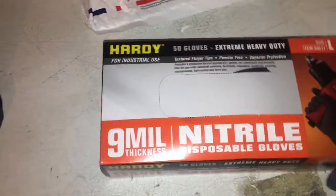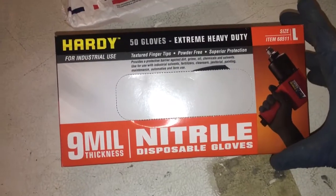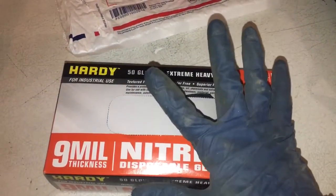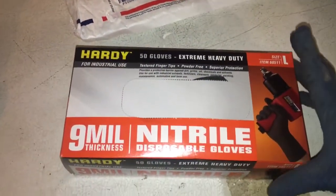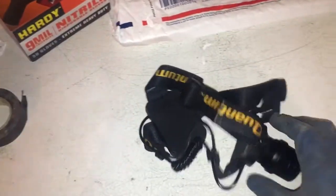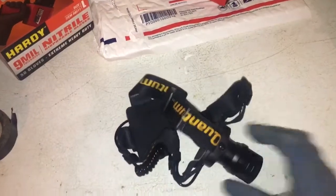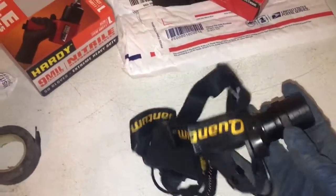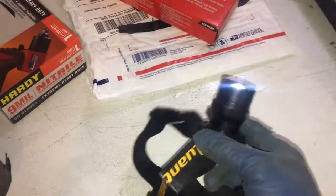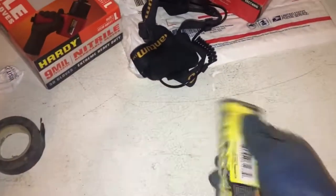Now, what I picked up from Harbor Freight: the 9mm gloves, which were on sale for $9. This is the 7mm. Since this was on sale, I picked up one of them. I already unpackaged this here. I also picked up this one, which was on sale for $9. It's that LED light you put on your head. Battery, which was free.